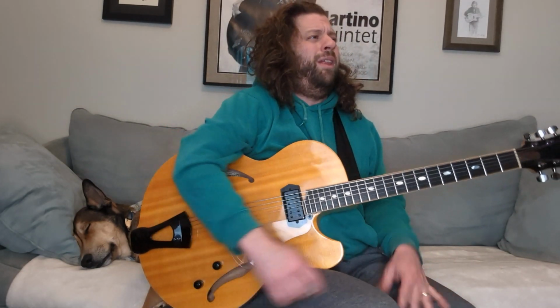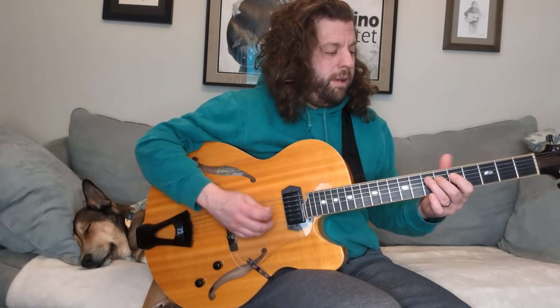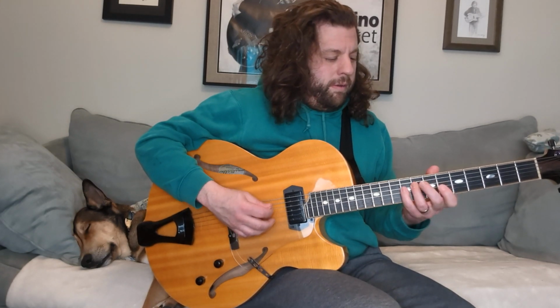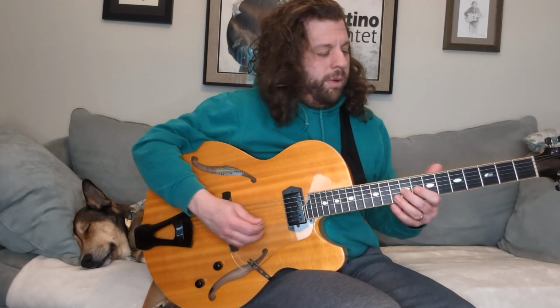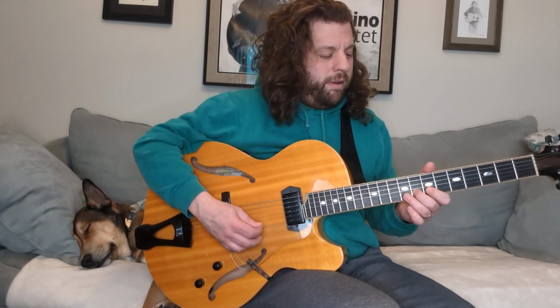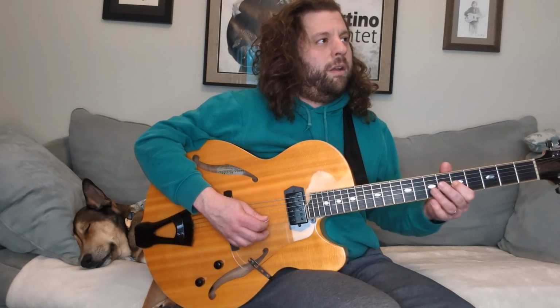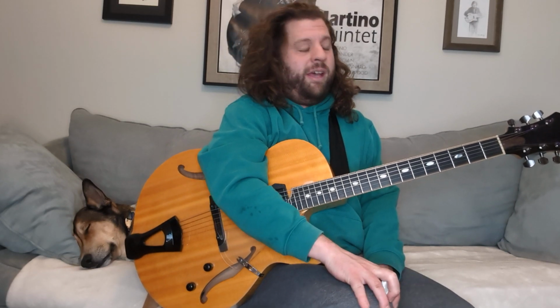Now you can put your own stamp on it and play some ideas that you want to, you mix them all together. And once you get to this part, I wanted to play a sequence. And then there's that idea. But I want to play something a little different there. Something like that, right? Just a little variation sometimes can be enough to disguise a couple of the licks that you can get a lot more use out of, right?